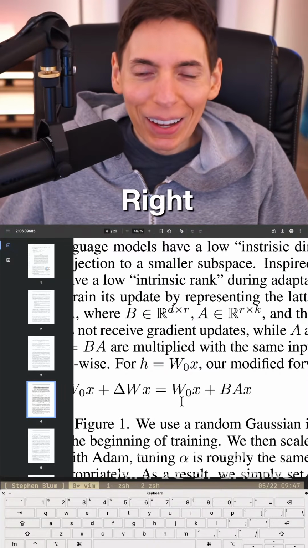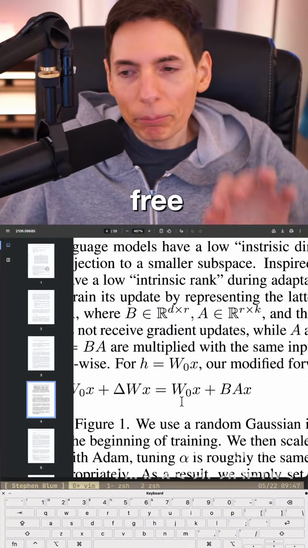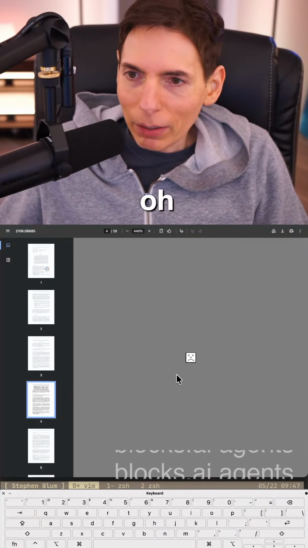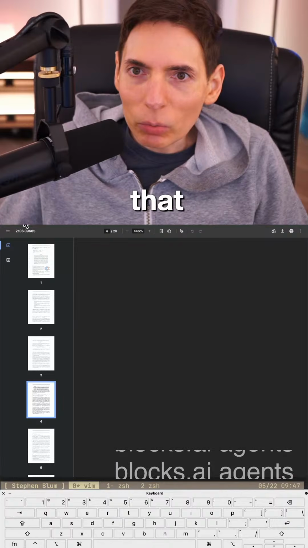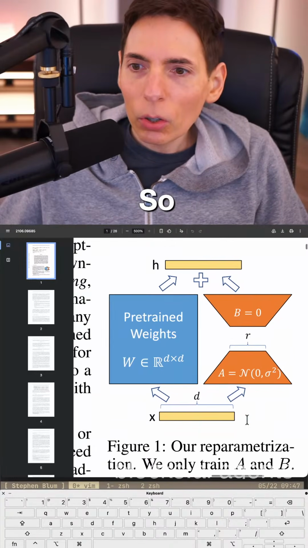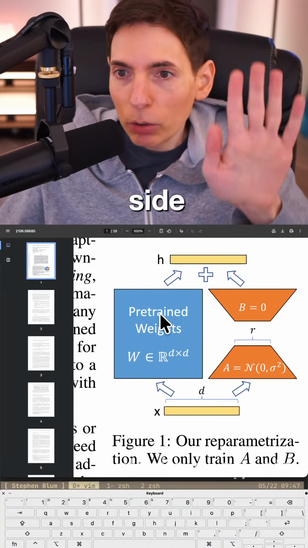Right, okay. So let's go through why inference is free. Reload. Okay, here. You've got your original model right here on the blue side. Here's the original model.